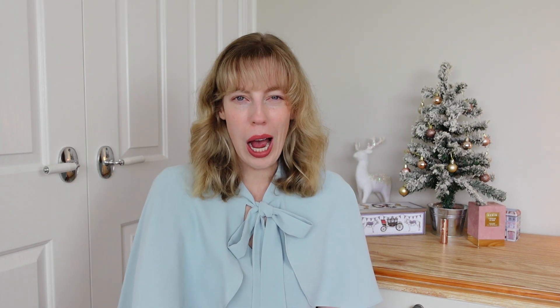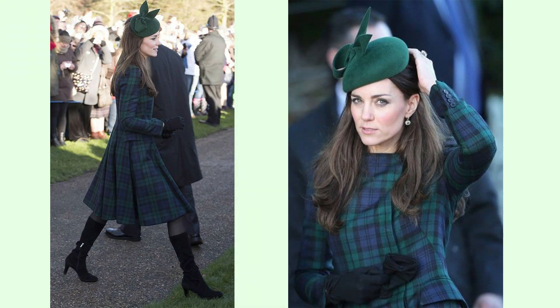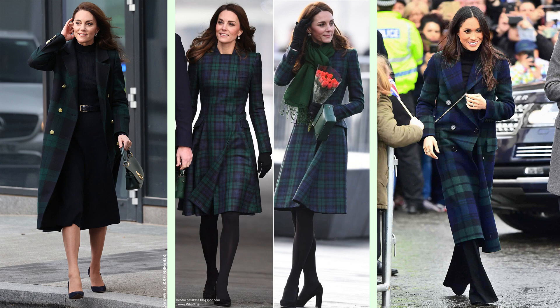I do love a bit of tartan, especially around Christmas time. Tartan is traditional and very classic, but it still has a specialness about it and definitely has personality. I always get this feeling when I'm wearing tartan, especially a Blackwatch tartan — I just feel very put together and very stylish. Kate loves a Blackwatch tartan in particular and has worn a few variations of a Blackwatch tartan coat. I have this beautiful tartan coat from a brand that Kate actually loves, called Catherine Hooker, and it has a detachable capelet!